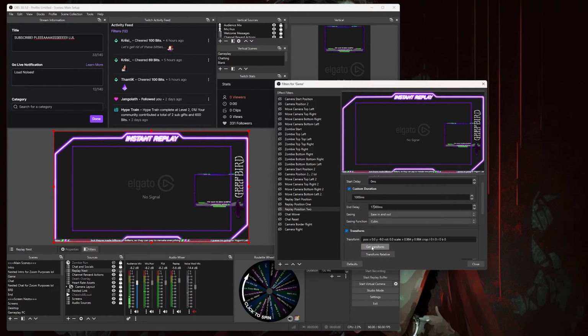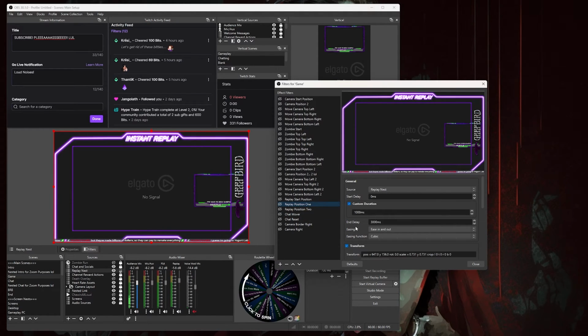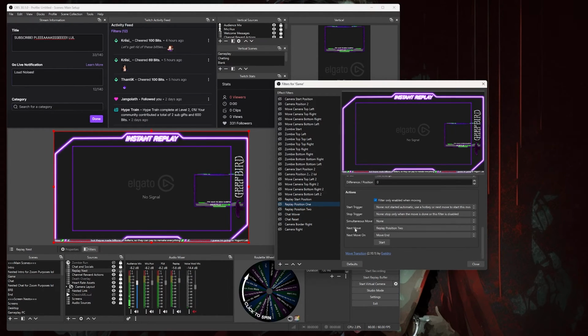Now scroll down to the bottom and where it says Next Move, select that and set it to replay start position. And then click on replay position 1 and scroll down to the same place and set next move to replay position 2.